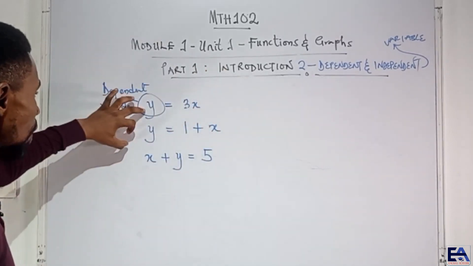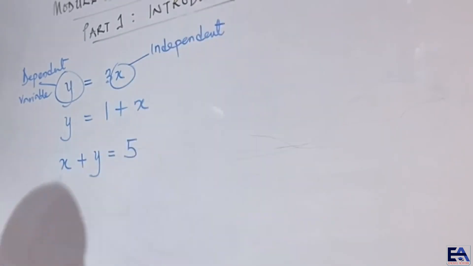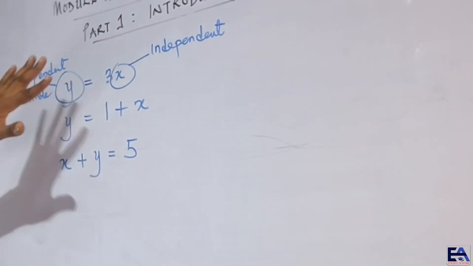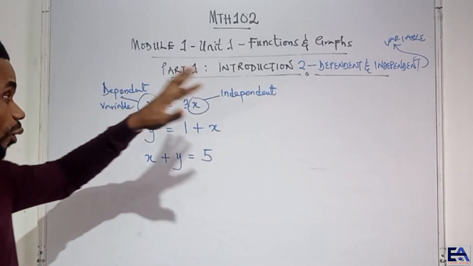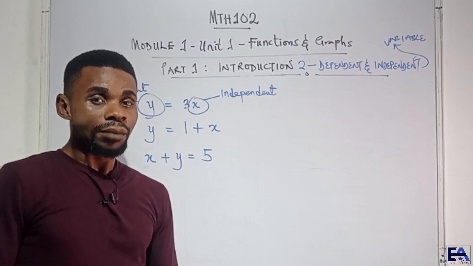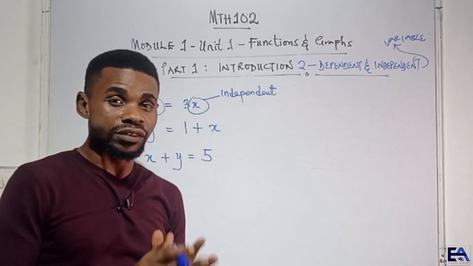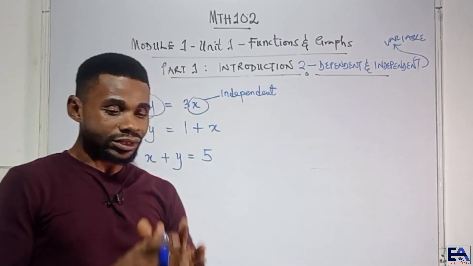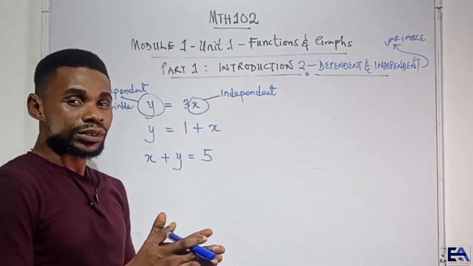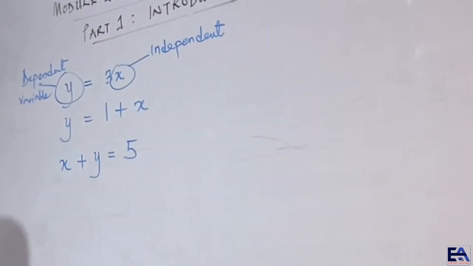So this y is the dependent variable, and this x is the independent variable. It is independent because it can assume any value — it doesn't matter whether it's a, b, c, d, x, or y; any letter can be a variable. The dependent variable is usually the variable on the left-hand side of the equation, but the real determinant is the fact that it doesn't have its own value until the independent variable finds a value.